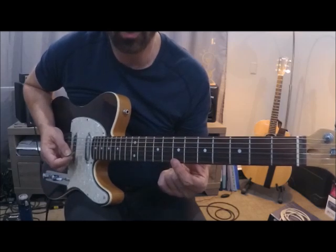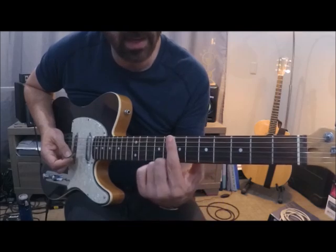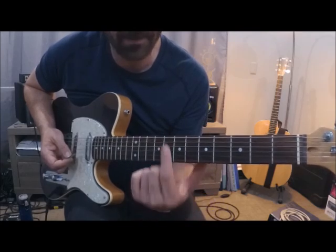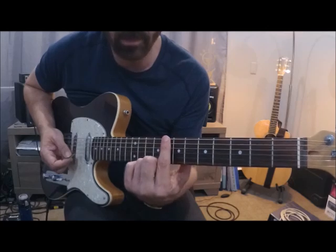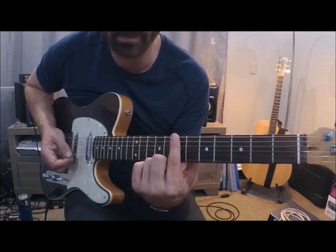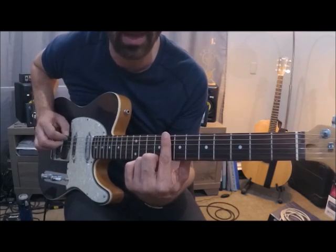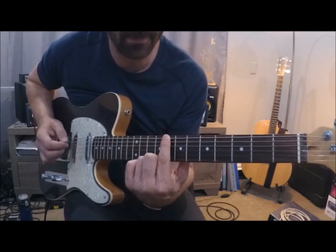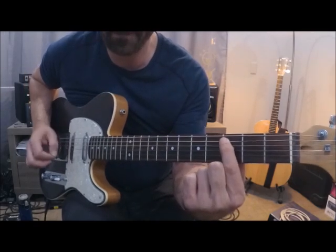Okay, so you take the A's one week, you take the B's another week, then the week after that you go to the C's. So wherever there's a B on the fretboard, you're going to have a C 1 fret up or a half step above it. So if the B's on the 7th fret of that 6th string, the C is going to be on the 8th fret. Okay, then on the 5th string, you're going to have a C on the 3rd fret.